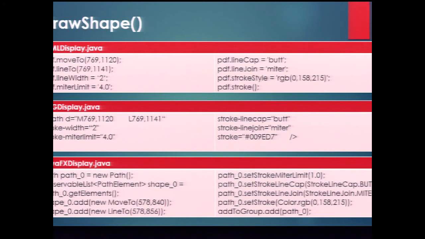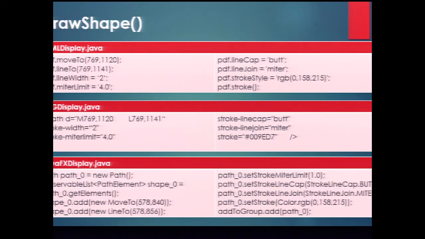And lastly, what about draw shape? So I've made it into two columns because it's a bit longer. So for HTML, we're drawing to the canvas again. So it's just the moveTo commands, lineTo commands to draw the lines and the path commands, basically. And you can set the styles, so you can set widths and line caps and whatever you want to set. The SVG is very simple again, a single line. We can do the same thing.